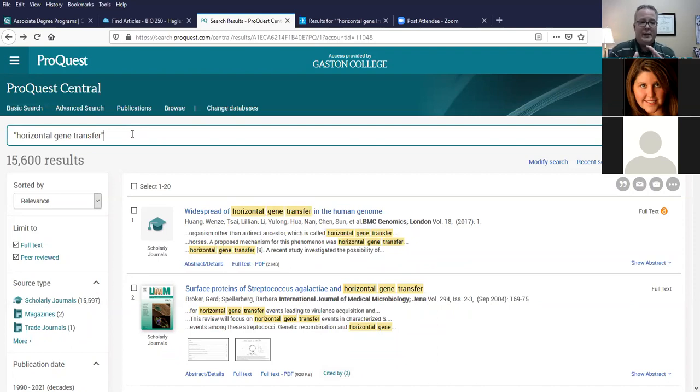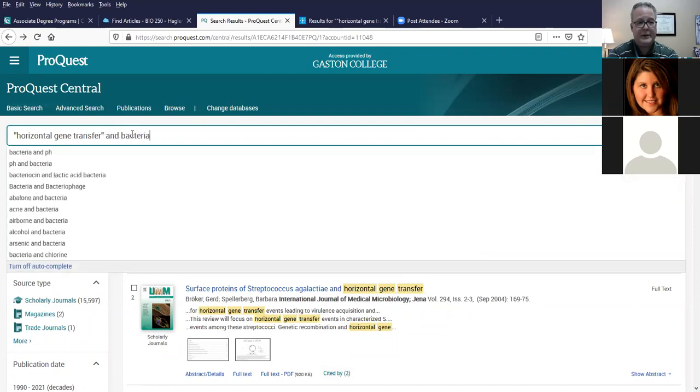So if we're going to do that between different types of another type of concept, or we want other words to show up within the article to describe another concept, like we have this phrase, but maybe we want bacteria to also show up. Whenever you're putting in another term, it's good to put "and" in between the terms to just basically get into a conversation with the database to say, I want to find this and this in the same search. The more things you can think of that describe your search, the fewer hits you'll get back, but hopefully more on target with what you need.